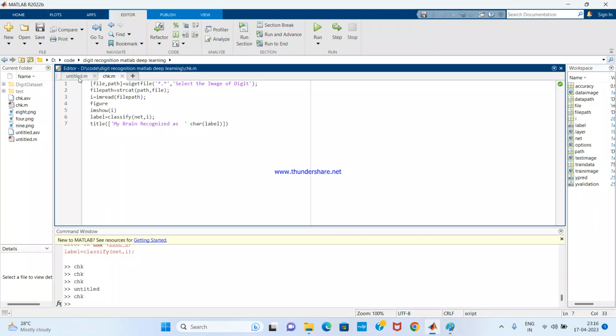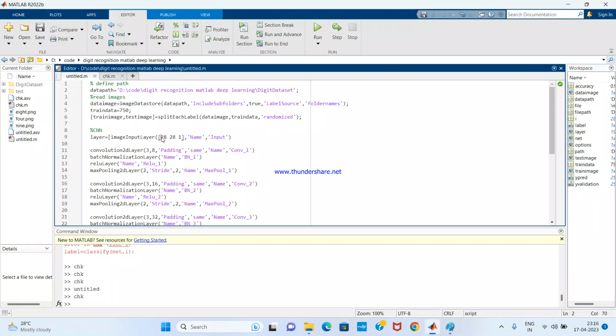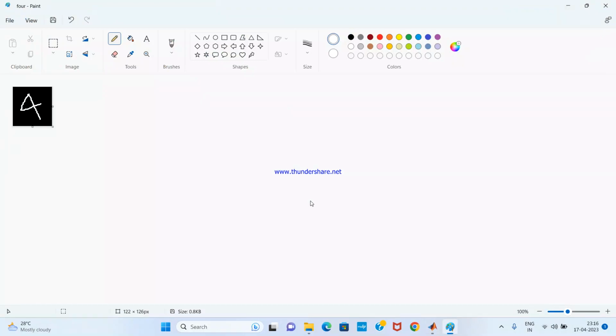If you see my code here, the image resolution is this one, so I have to convert this image to that.